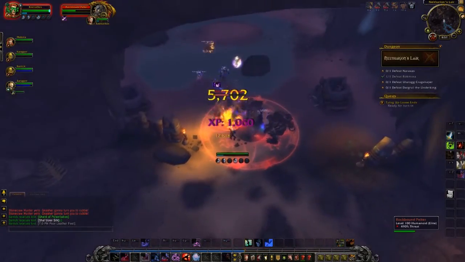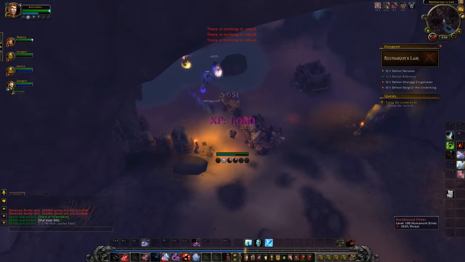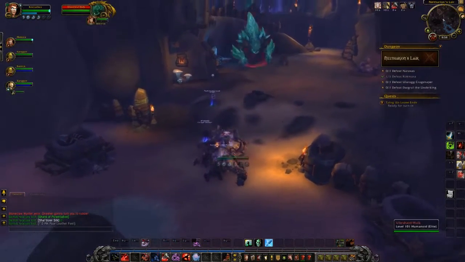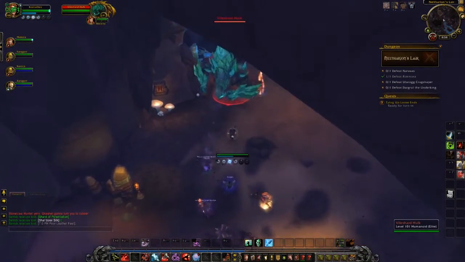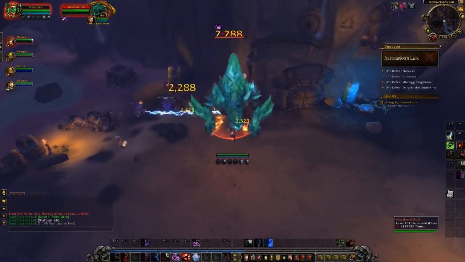But anyway, yeah. So there's just a bunch of trash. It's really not that difficult a layout after the first set of trash. But I think the dungeon is going to be interesting to do on challenge mode, just because there's so many mobs that kind of prevent you from pulling properly.